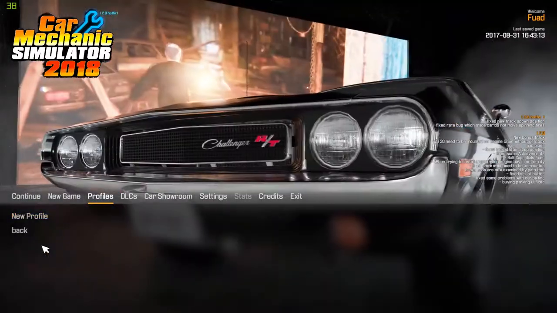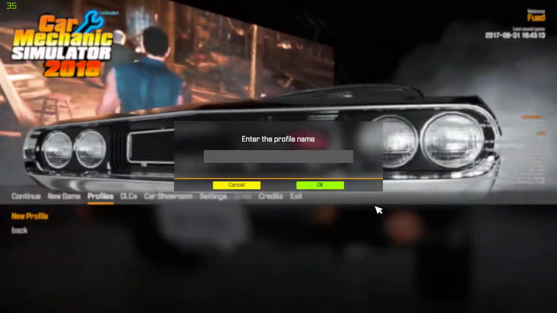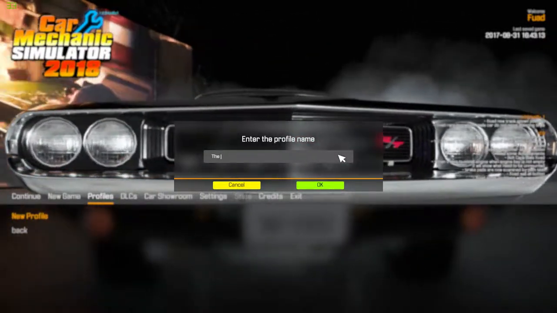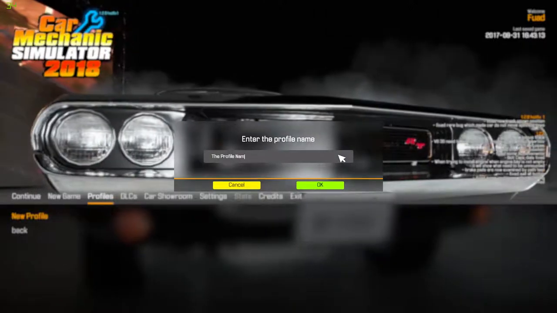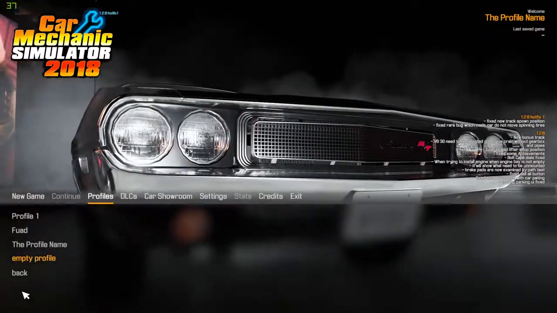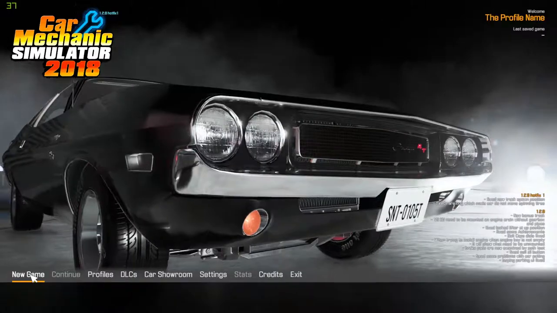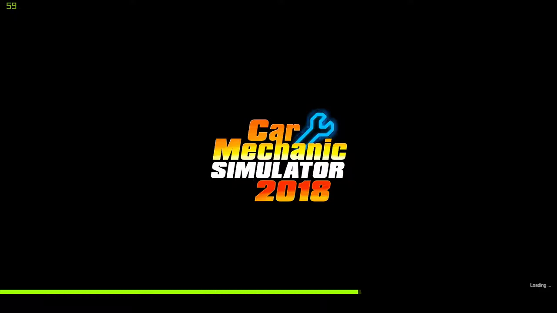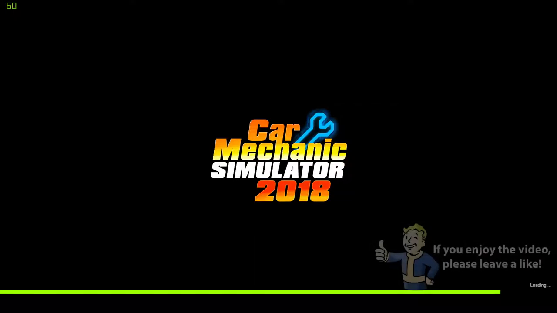Simple as that. Enter profile name. So it's all center, so that's what I'm going to enter. Alright, let's jump right in. I have both the DLCs, so the Dodge and the Mazda. So this should be fun.